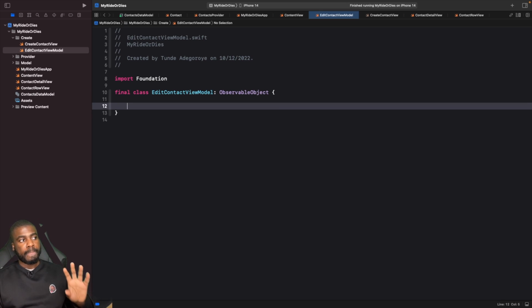Like I said before, the whole point of this file is to help us manage the data that we're editing on the screen. And you might be wondering, why am I saying that? Well, remember what I said at the start when we were talking about Core Data about the bags for context. If you pass an object from the same view context to another screen and start modifying it, you're actually changing that object in memory. Now, because we're creating a brand new contact and we're also going to be editing contacts, we want to edit our changes away from the main view context. So we essentially need a brand new context where we can do whatever we want, and then we can decide whether we want to commit those changes back to the parent or discard them because we don't need them anymore.